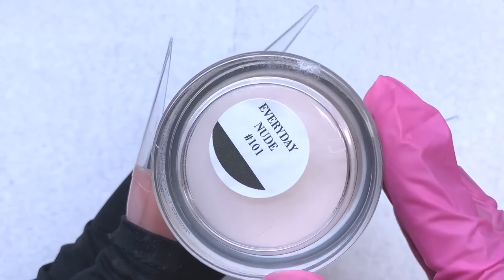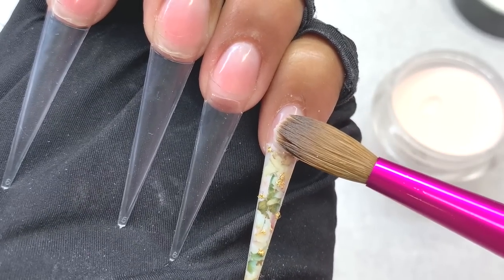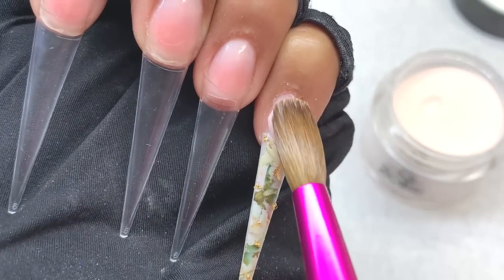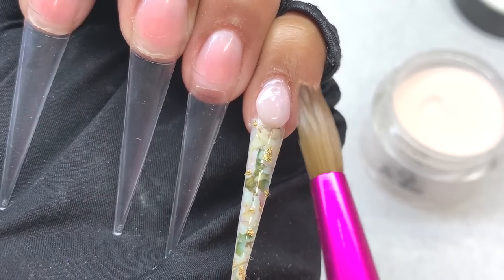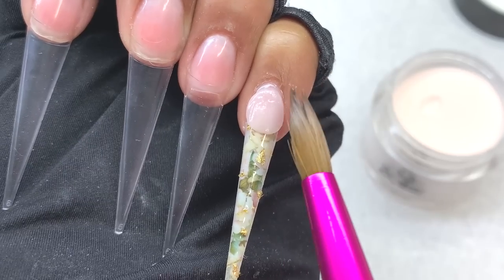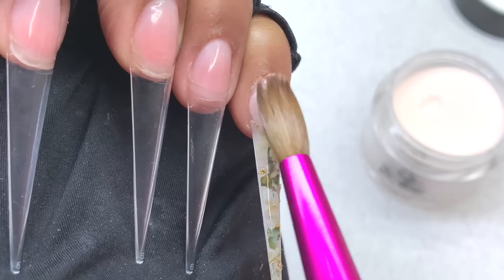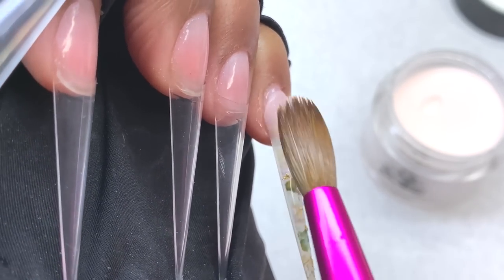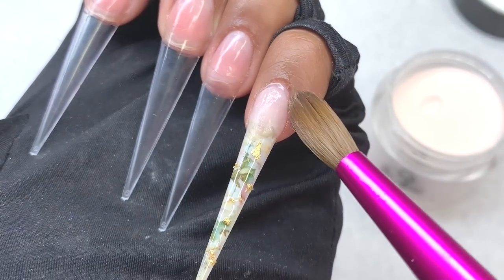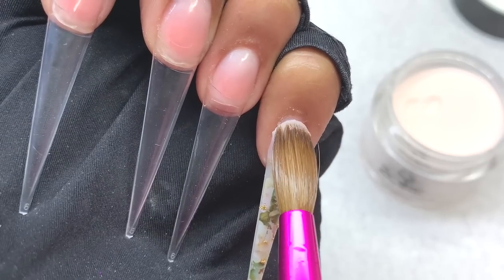And of course, I decided to do a nude ombre with this foil. For the nude, I really love this color, Everyday Nude from 2Cute. So I went in with that, and I'm doing just a little simple ombre. I love how it doesn't take away from that nail, and I feel like this color matches this foil perfectly. It isn't too dark, more of a tannish type of nude. I really love how light it is, and these powders are very easy to work with. Like I mentioned in the video where I used them a little bit more, I believe it took me about 2 beads to do this entire ombre, and I really love how it looked in the end.